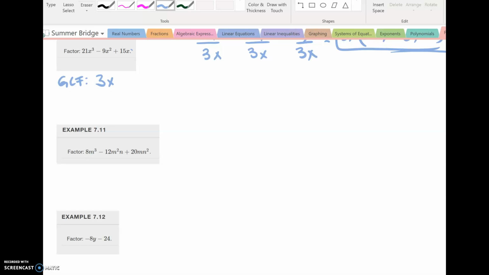Again, if we take a look over here, I can't divide all of these by 8. I can divide all of these by 2, and then I can divide them again by 2. So my GCF is going to be 2 times 2, which is 4. They're all divisible by 4. That's the largest number they're divisible by. Then I have m's in every single term. I do not have n's in every single term. And my lowest exponent on m is just m to the first power. So 4m is going to be my GCF.